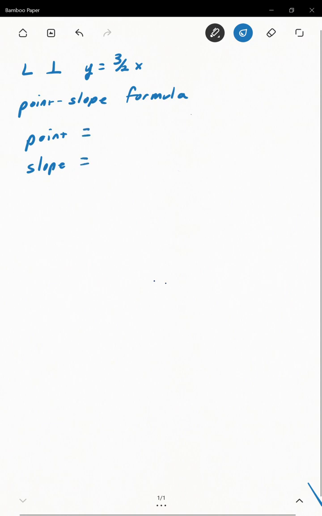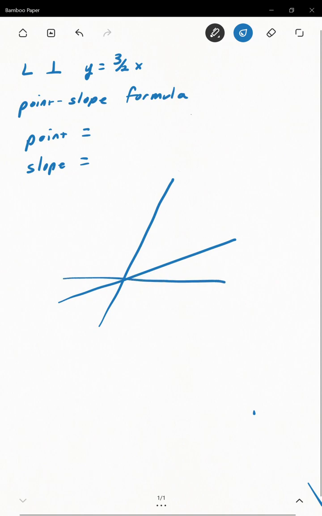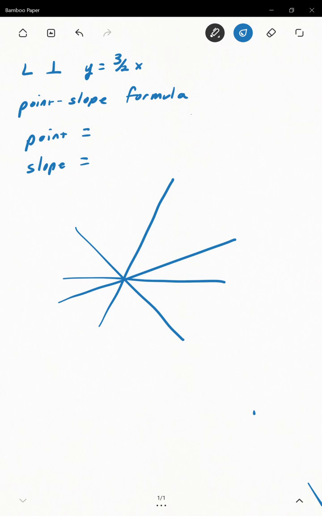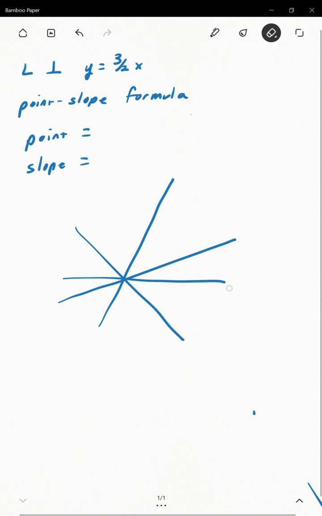Because the slope of a line is how steep it is. This is a shallow sloped line. This is a steep sloped line. This is a very flat sloped line. This is a negative sloped line. That's what slope means: how steep or shallow it is. And that doesn't tell you everything you need to know about a line. You also need to know where it is.